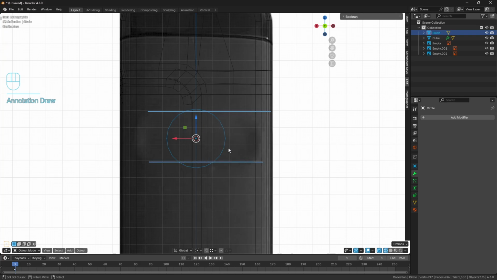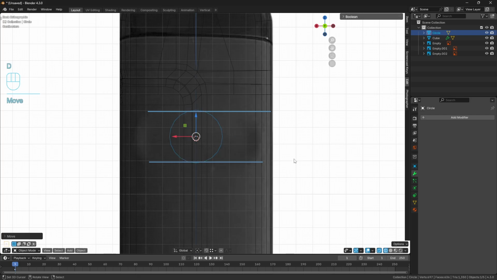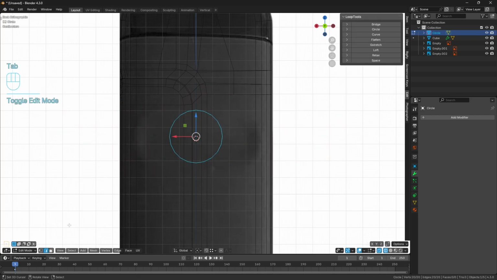So mine's a little bit off center, in all honesty, so I might just push this up a little bit, scale it down just a touch more. Roughly there. Not too important. Me adjusting that was probably over the top, but it's all good.